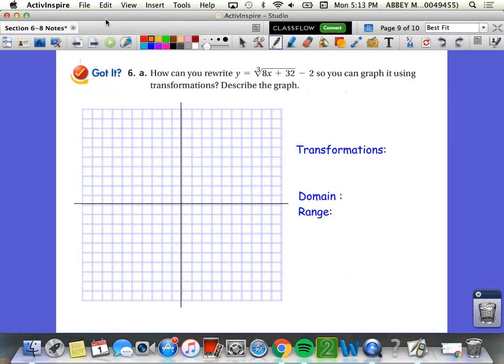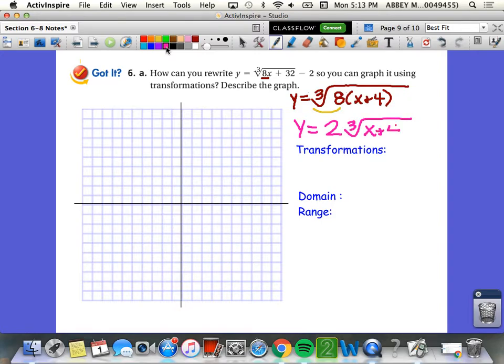We're going to do the same thing on this last problem here. We're back to dealing with cube roots. But as you can see, there's a number hanging out in front of that x, and we can handle it because I can rewrite this as the cube root of 8 times x plus 4. We have a GCF of 8 that we can factor out. And now you have the cube root of 8. So you can rewrite your function as 2 times the cube root of x plus 4. So your transformation, you would say stretch by 2.